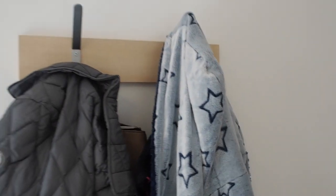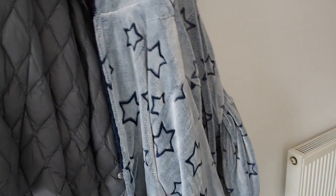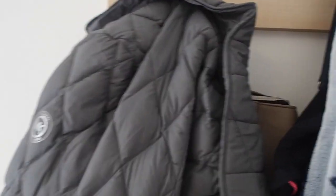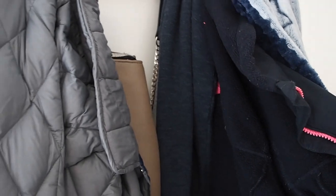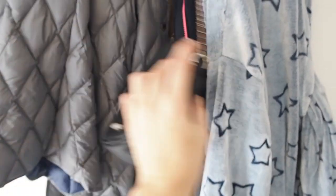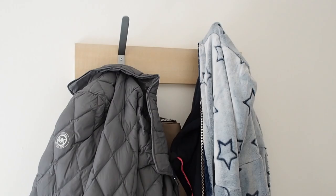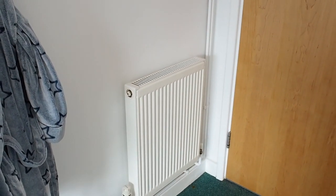Welcome to my vlog camera. I've just opened the door and the first thing that we come to is a set of two pegs just to hang up my dressing gown and various coats. This is my lovely brand new dressing gown from Primark because I actually left my dressing gown at home and I can't live without one. Then I've just got a puffer coat and some jumpers. Apart from the radiator, but that's quite boring.